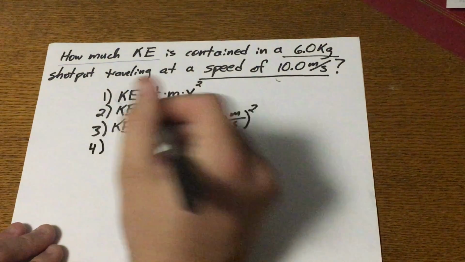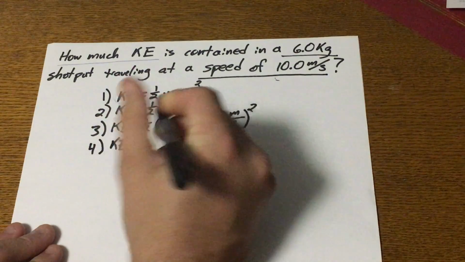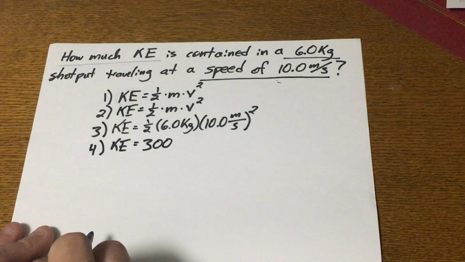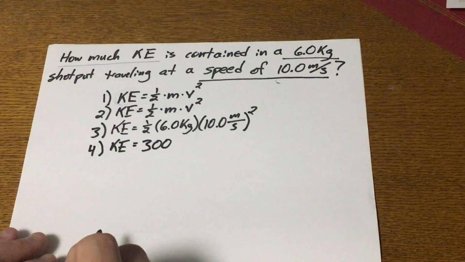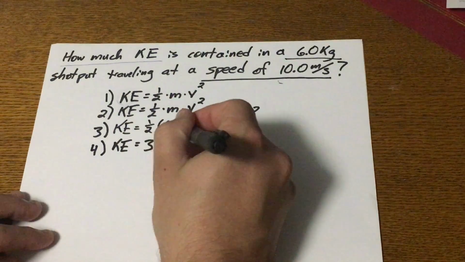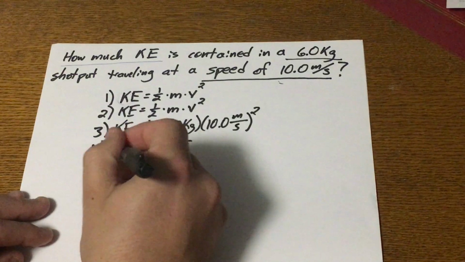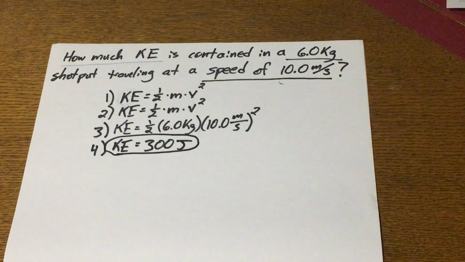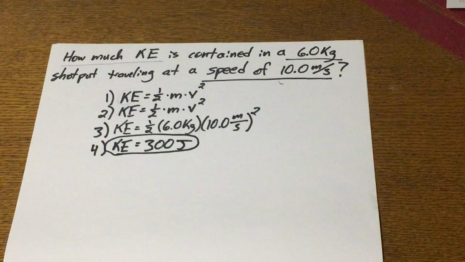Don't forget that you need to round, but in this case, there's no rounding necessary because there's not even decimals. And you need units. So what unit do you think this should be in? Hopefully a lot of people just shouted out that this is in joules. So the amount of kinetic energy in this shot put is 300 joules. That's actually a lot. We mentioned last week that 70 joules is enough to fracture bones. So 300 joules is a really significant amount of energy.